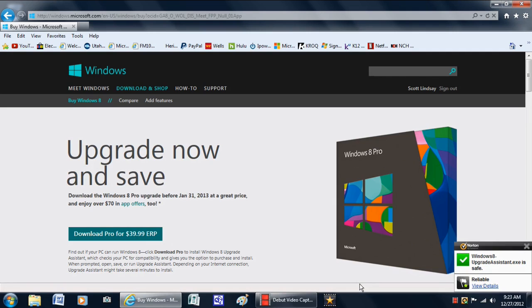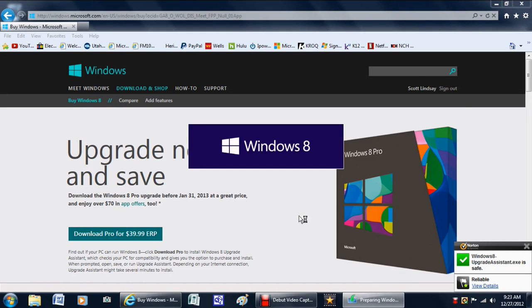It's going to bring up another box here. My Norton says that it's safe to run. Click Yes if it asks you to. And then at this point, it's going to open up the Windows compatibility screen here.